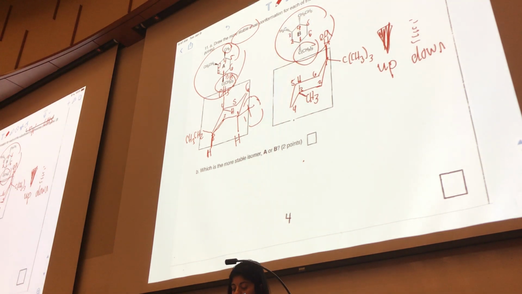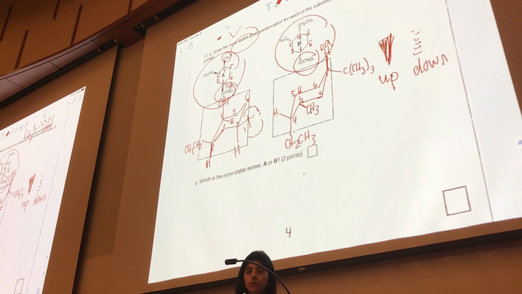Okay. Now let's look at our number 4 carbon. Axial pointing down goes with the vertex. Equatorial is going up because axial is going down. They're always going to be opposite. So then whatever's going down is your ethyl group. I'm going to put CH2, CH3 going down. It is axial. Okay, and then we have a hydrogen going up, but it's equatorial. So now we have drawn both our most stable chair conformations.